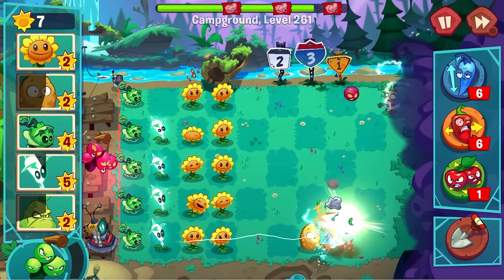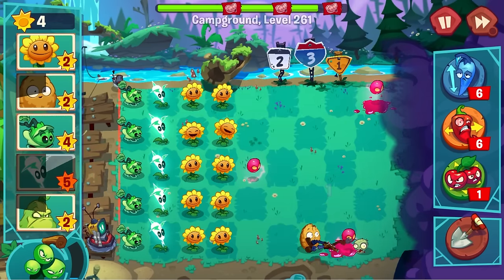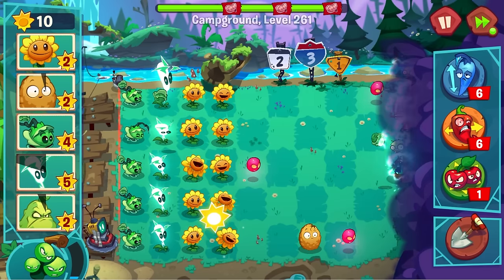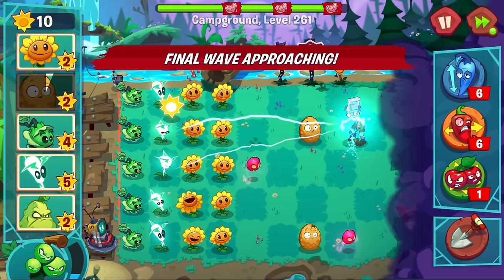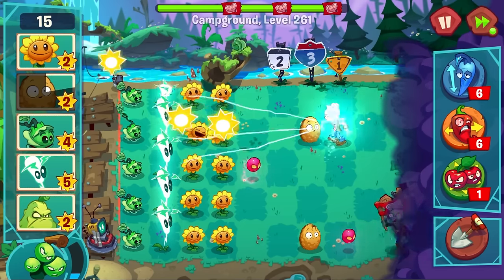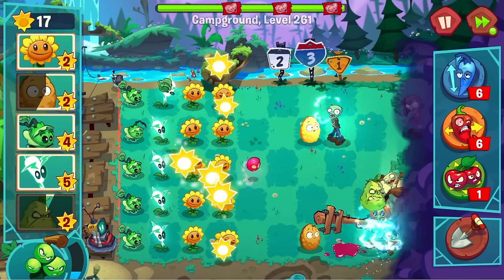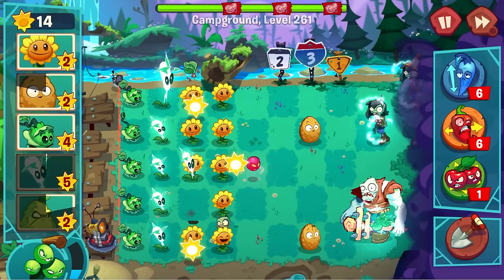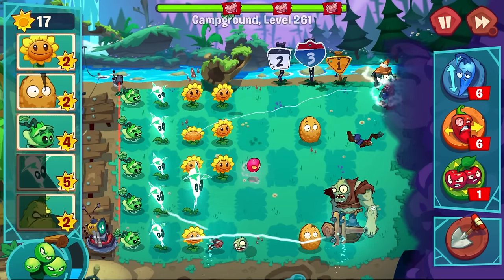Grapes of Wrath already? Wow. Thanks. Okay, so we have one more wave. Let's just fast forward because I'm pretty comfortable right now with what we have. Let's see. Gargantuar. Who knew? Let's slow things down for a second so that I can get more lightning out here to attack the Gargantuar with.